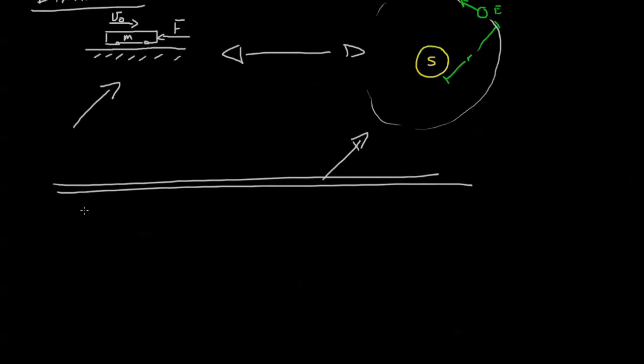We know that the momentum, and this can be in 1D or 2D, is equal to the mass times the velocity, and the only way to change this momentum is by some sort of force. In fact, we defined the change in momentum equals the force, and that's where we get our mass times acceleration. If you want to be particular about it, it really isn't mass times acceleration. Rather, it's the derivative of mass times velocity with respect to time. Generally we have a constant mass, so that's where we get our acceleration.